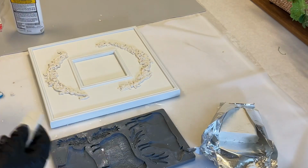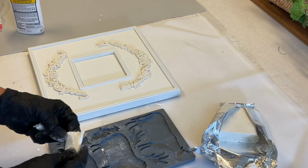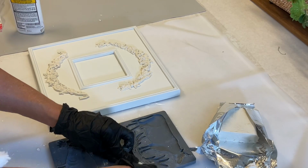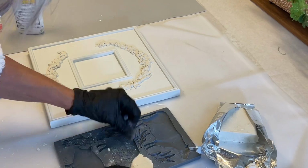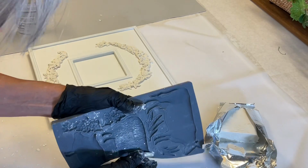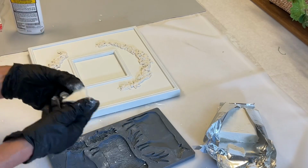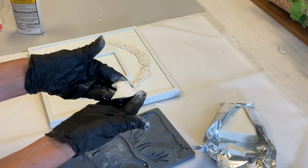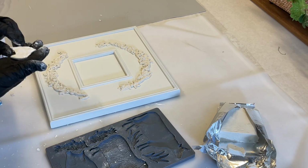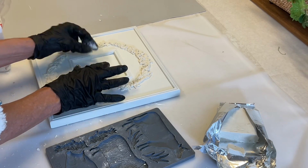It took a bit of thought to figure out what I wanted to put in the middle of this mirror that I painted over. I at first thought I was going to put a little floral casting there, but then I decided it was more fitting to put just the sheep's head from the Village Market set of IOD molds. So that's what I decided to do here.